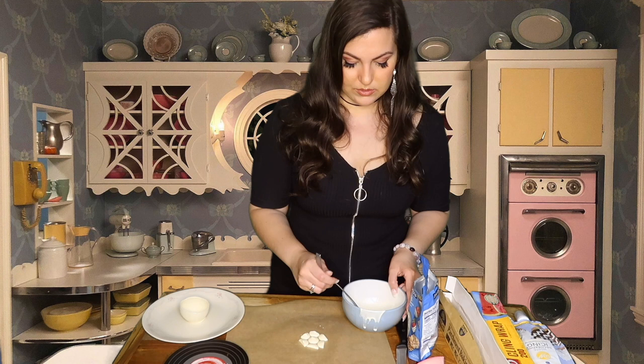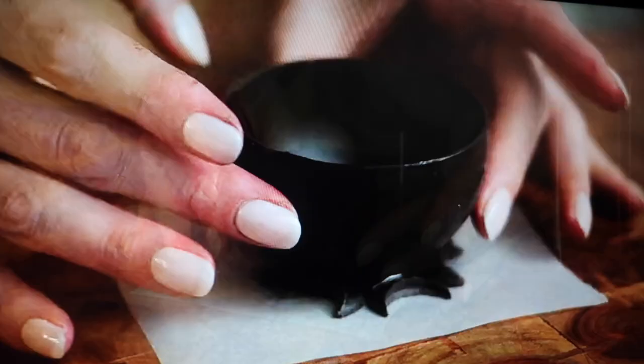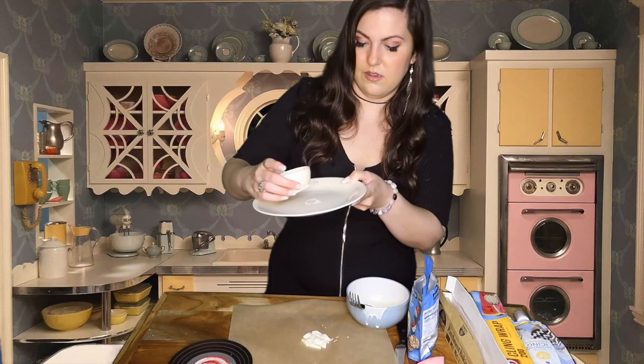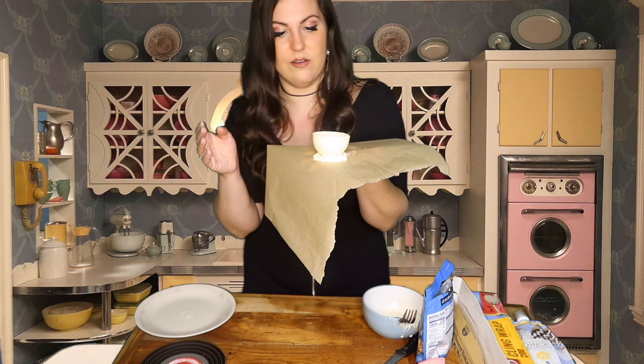And again, I don't have time to put it in a little piping bag, like she said. I'm just gonna... Anybody got time for that? And then I just pop this in here. Oh dear. Okay. Like the little cup has feet now. So I'm gonna put this back in the freezer so it all gets solid.